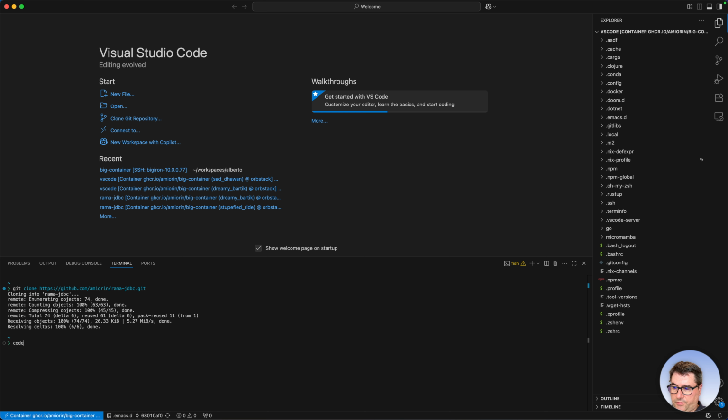Then, from inside VS Code, here we are not on macOS, but inside the Docker container that runs inside Linux, provided by OrbStack. So the next thing to do is code rama-jdbc.